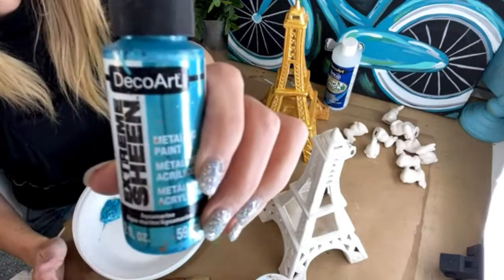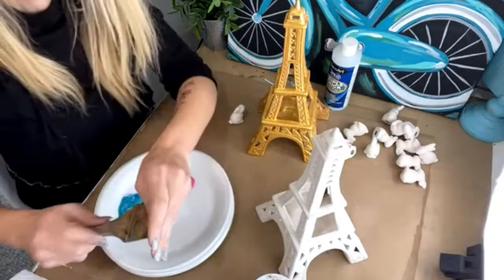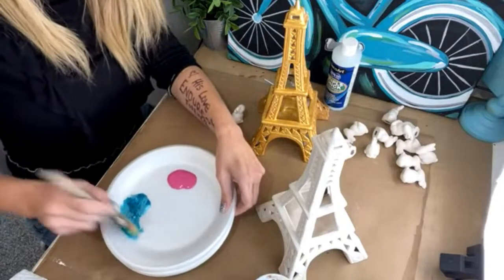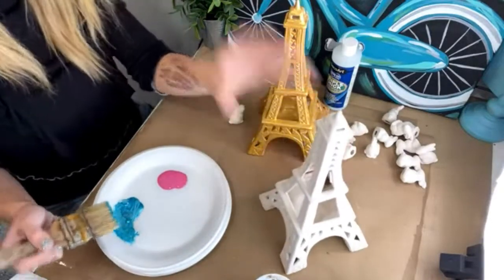Oh, ombre turquoise, ombre turquoise, ombre pinks. Oh my gosh, we have so many people. Okay, so let us know as you come on. Let us know where you're from, and let us know if you want to see this one painted in ombre turquoise or ombre pinks, okay?